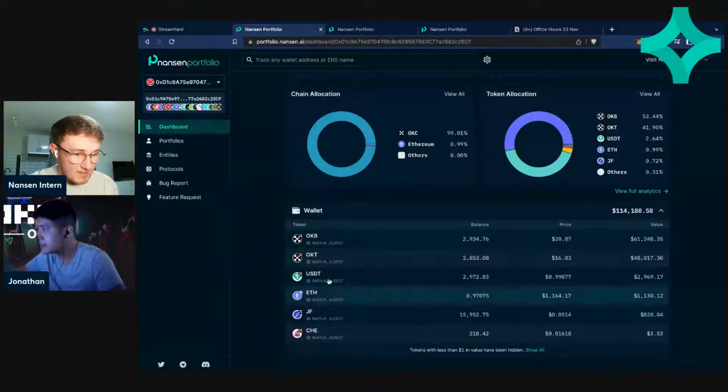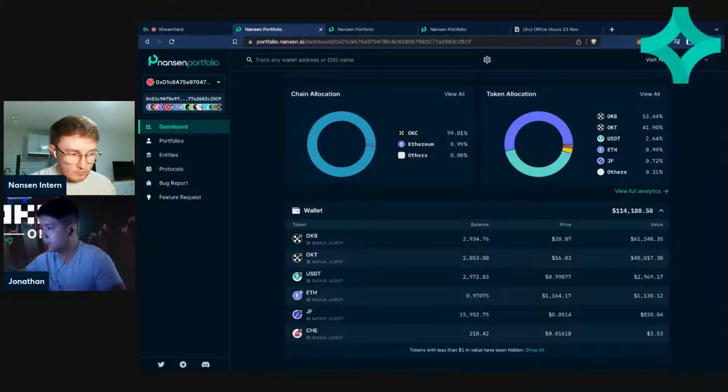It's got OKB, OKT. What are the differences between these two, Jonathan? Yeah, that's a good question, because sometimes people are a bit confused. OKB is the token that has more utility on the centralized exchange part. Mainly it is for the launchpad, so the more you hold, the more allocation you can have for any type of IEO on our exchange, and you have further utility on the centralized exchange. So I would say it's more of a centralized exchange utility, whereas OKT is the native token for OKX Chain. It's the one used for the gas fee, with further utility coming on.